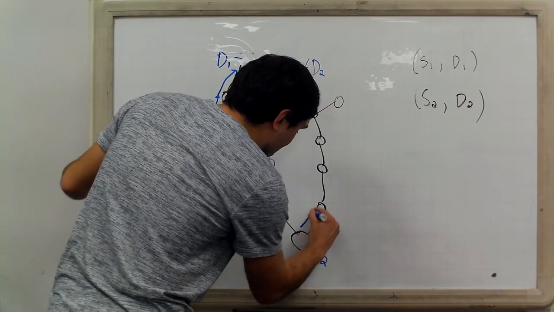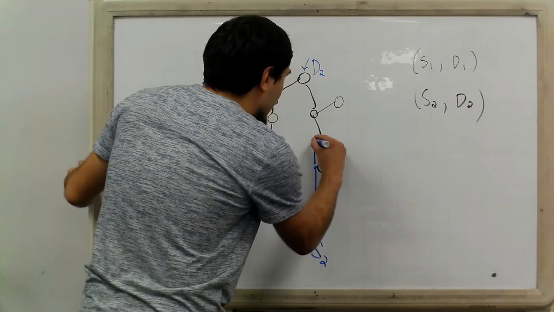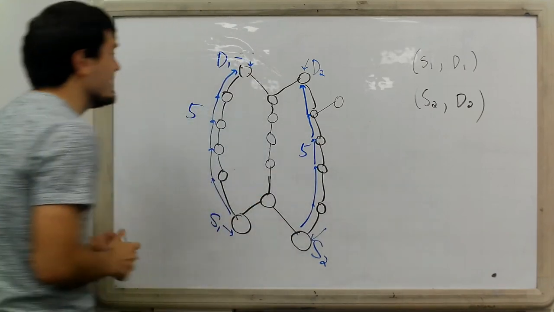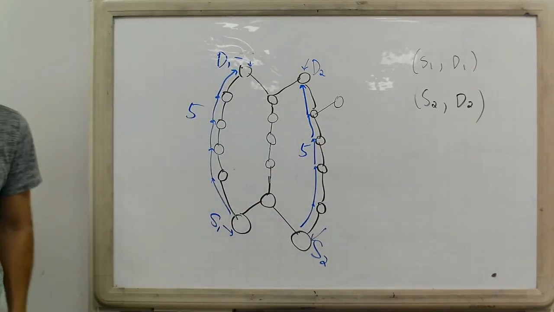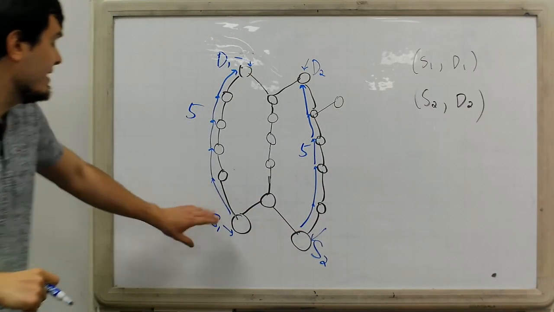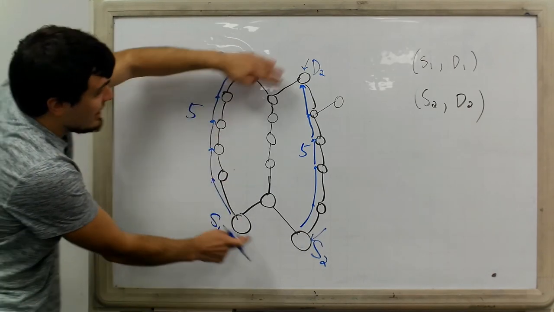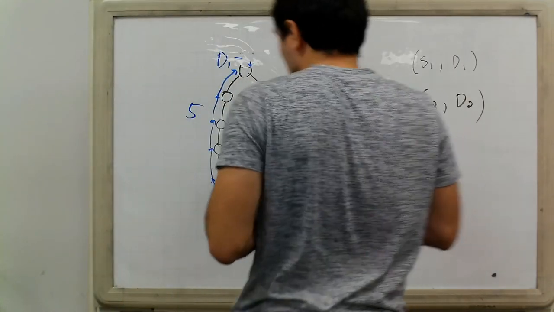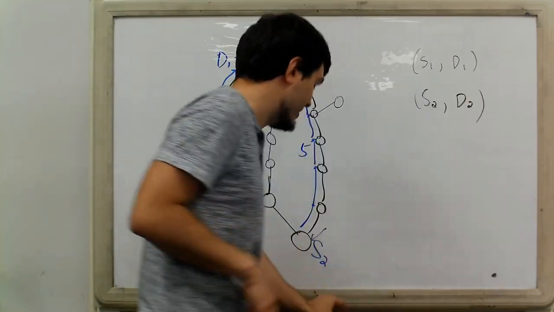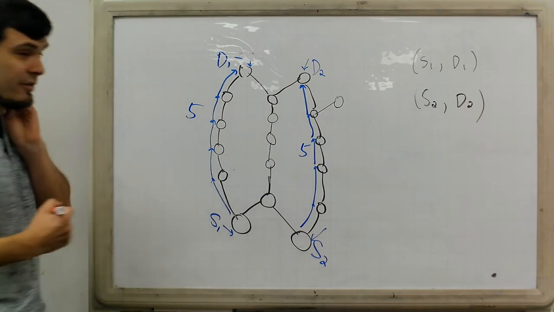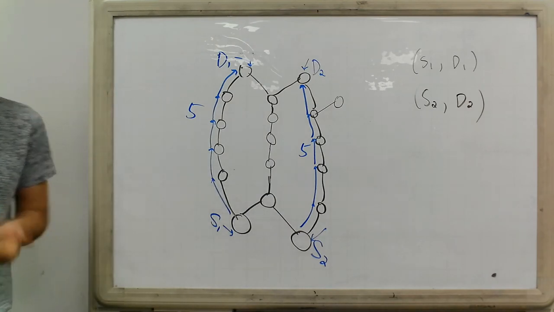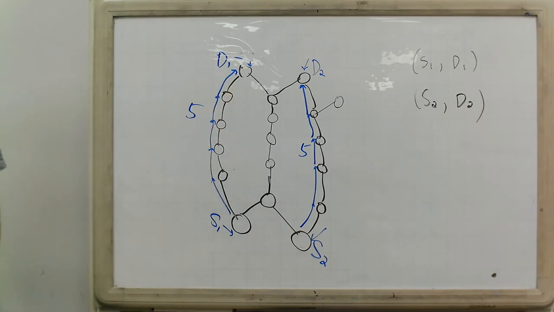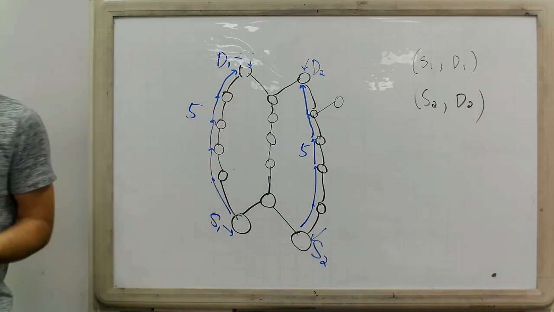And here, likewise, 4, 5. Okay? So if I were to take this guidance and I would just find these paths independently, I get a total solution of 10. I keep these edges, and I keep these edges, and I delete everything else, right? I would get 10 edges. But now I'm going to show you that I can do better. So this solution of finding the shortest paths independently is wrong, which should be unsurprising, because this doesn't take into account the possibility that the paths can share edges, right?